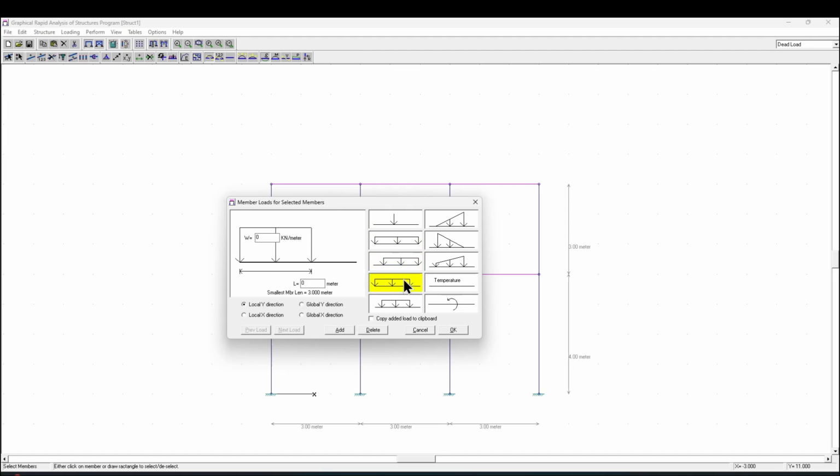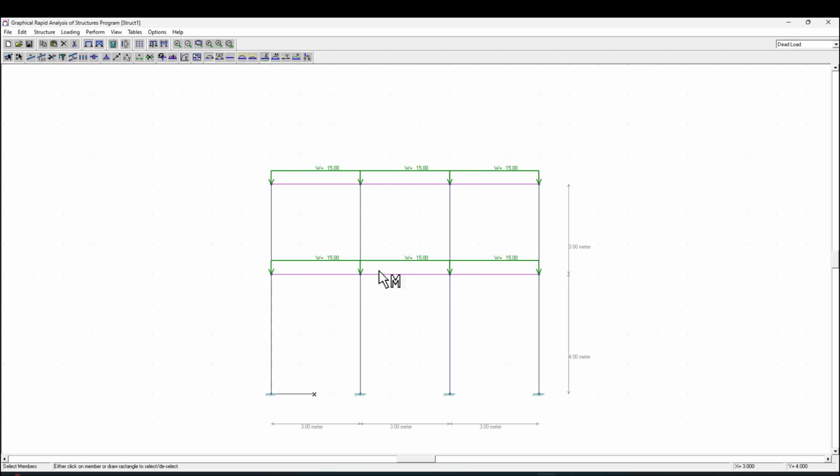There are multiple selections here of which type of loading you're going to use. Now in this example, let us say dead loads are also applied as uniform loads with a magnitude of, let's say, 15 kilonewtons per meter. You can input that right there and then click on OK. Now if you notice, it already appears here as with the live loads.